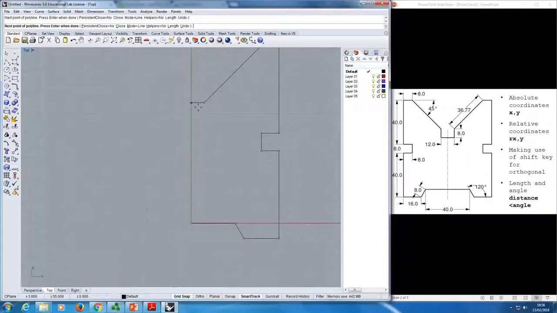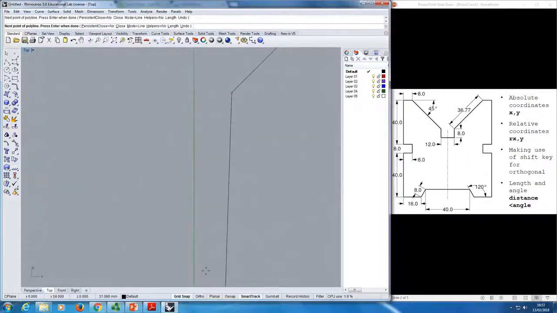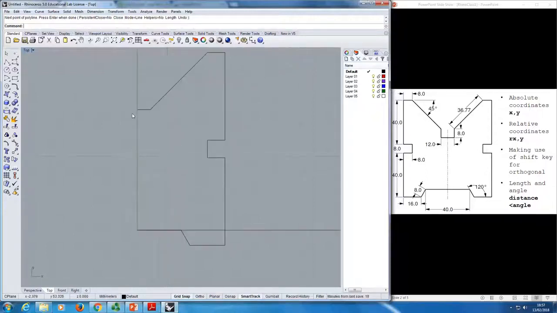Since I know I want to finish there, I know the length is 6. Since I have grid snap on, I could just go straight and snap. Actually, it's not really snap. If I hold the shift key, then I'm sure I'm orthogonal, and I can stop there. Otherwise, you can enter 6, hold the shift key, or toggle on orthogonal, and you'll be there. Okay, so now we're done. Press enter when done. So we press enter.